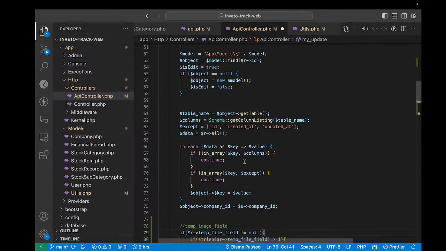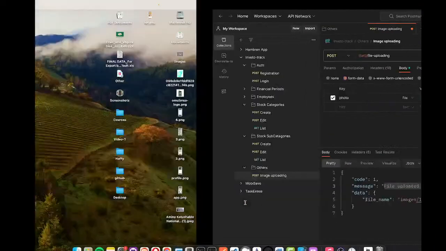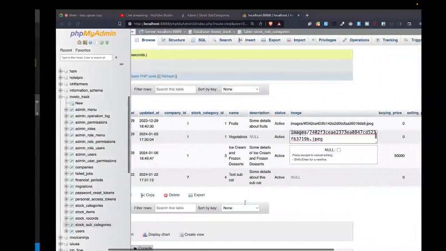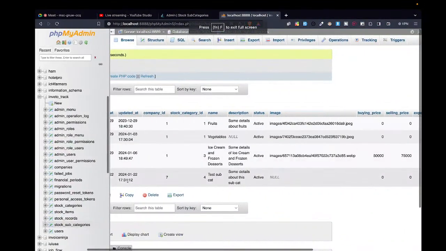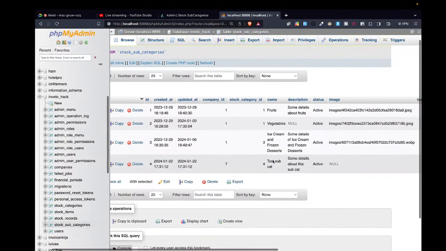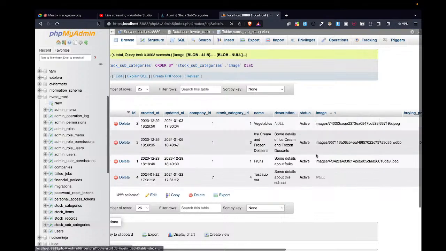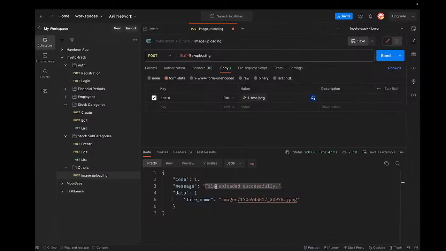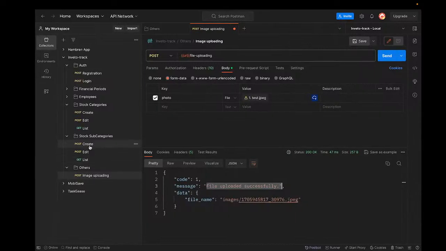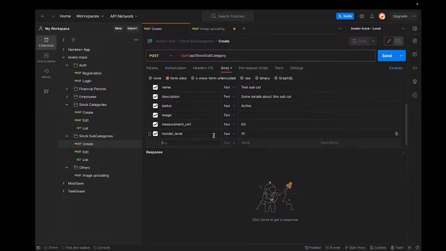So by doing like this, you'll have even added the logic of uploading images into your project dynamically. So let's go ahead and try this now. So in our product category, this one, you can see our image is being saved under images here. Okay, so let's go ahead and copy this image. So we come back now to our create product category, and then add the image.